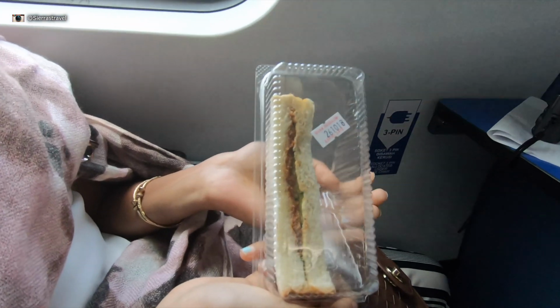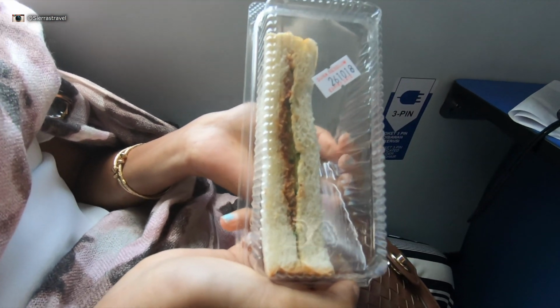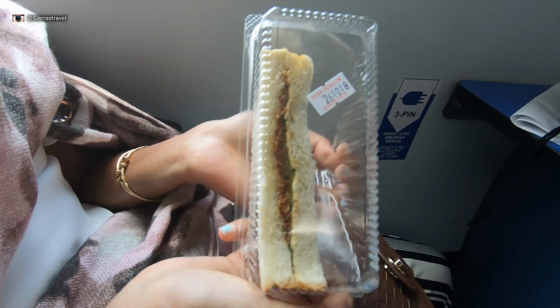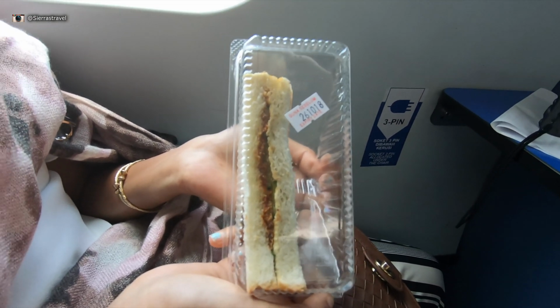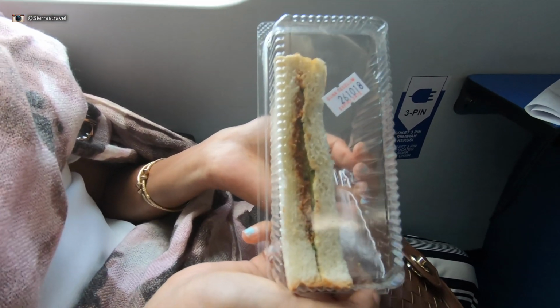So I couldn't let the opportunity go by without buying something to eat. I really wanted to get the nasi lemak just because, but instead I opted for a fish sandwich, which is salmon and cucumbers between 2 slices of white bread. It cost $3.50, which I thought wasn't too bad.